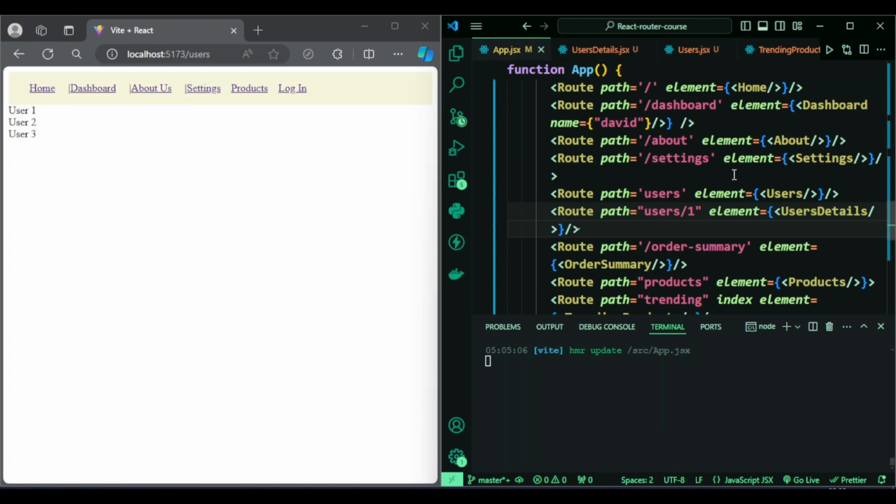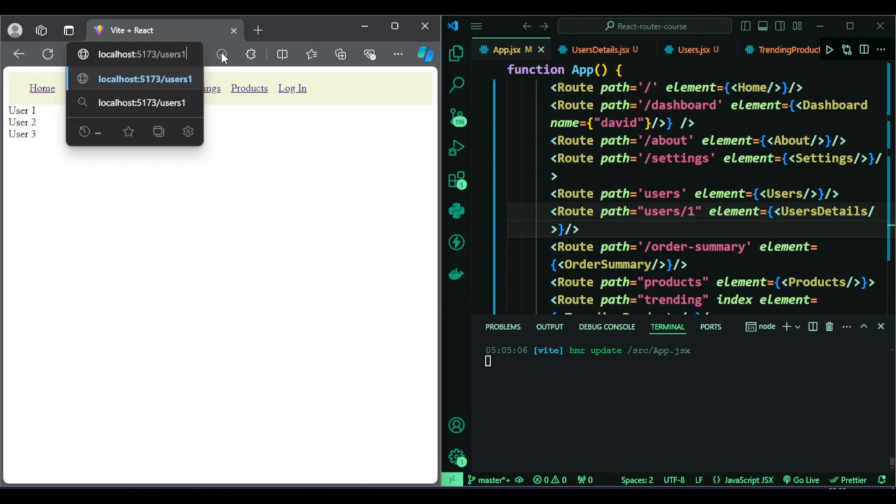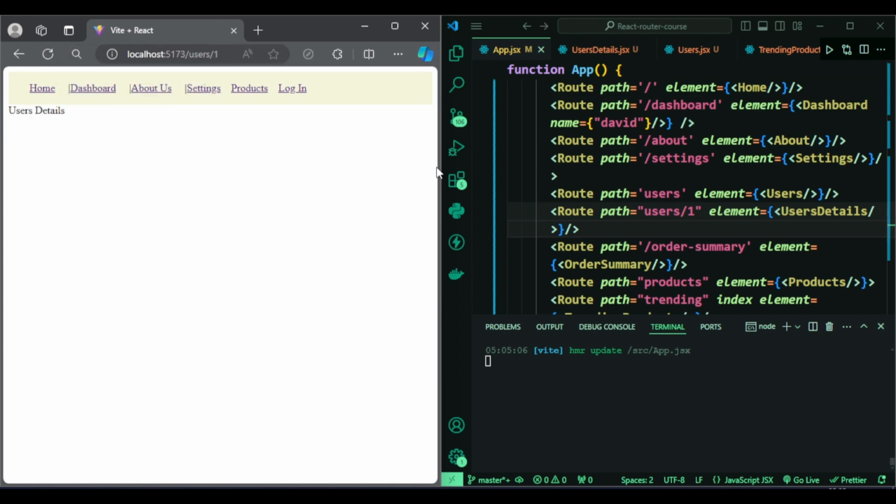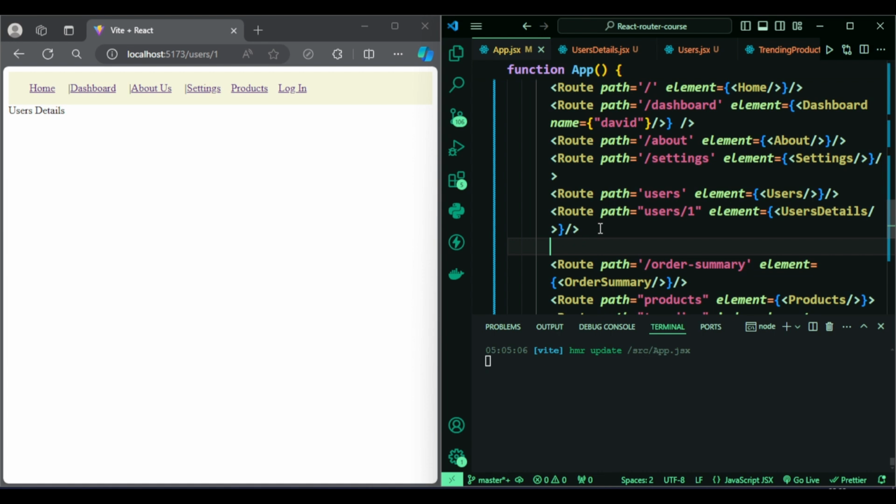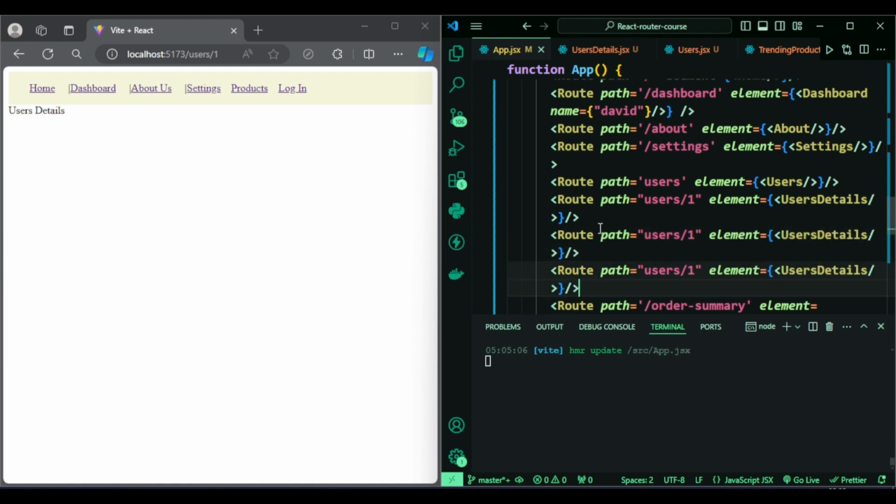So when we go to users/1, we're supposed to have user details 1, and then let's do that for the other ones: user details 2, user details 3.